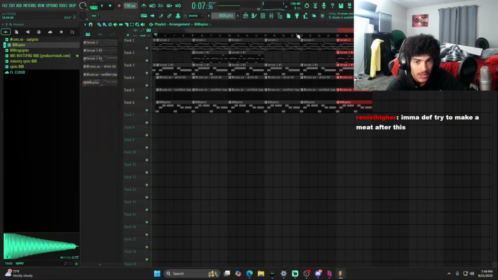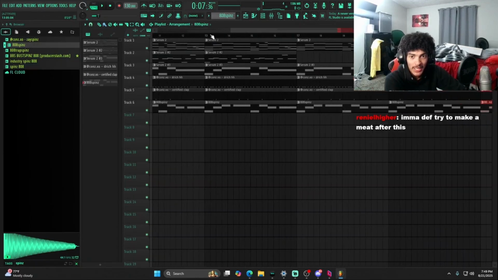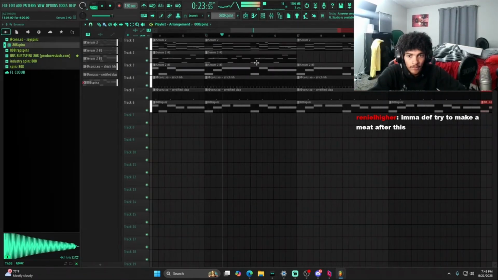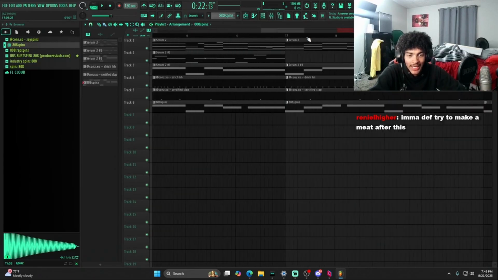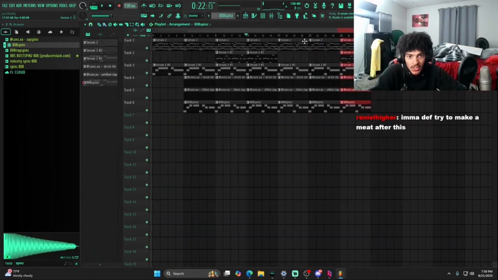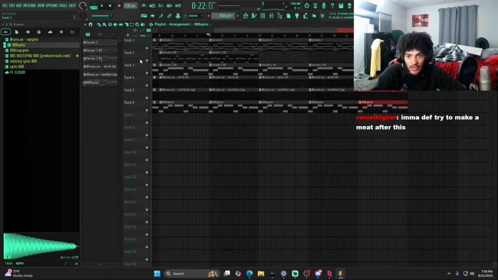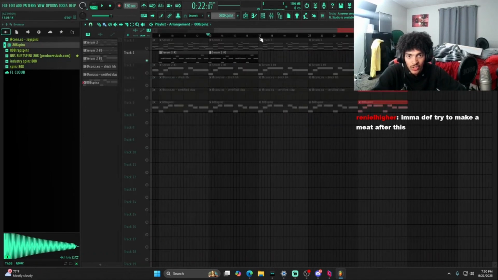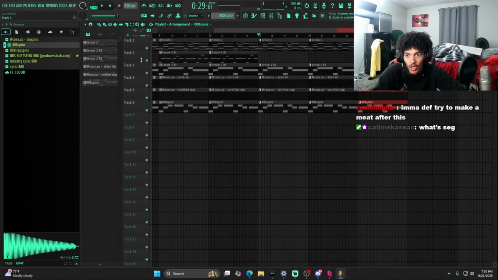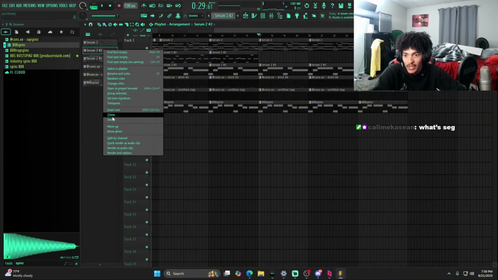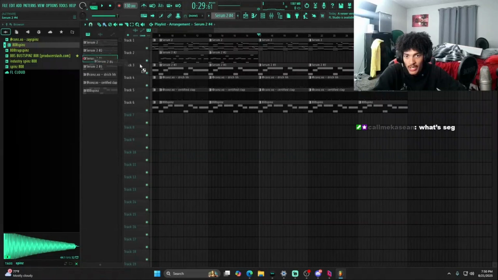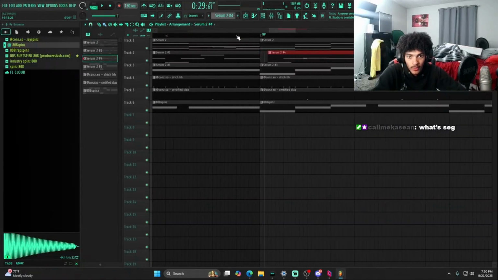And this is what I like to do after I'm already in the arrangement process and I have a lead or anything, any pattern you want to change, but you want to keep the same sound. For example, I want to change how the lead sounds when it hits here. So I'm going to click on this right here, right? It's going to highlight what it is. You're going to right click it, hit clone, and then drag that clone over, right? And then you're going to change the way this one sounds.